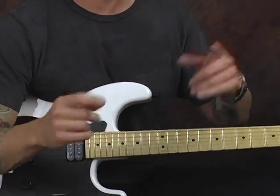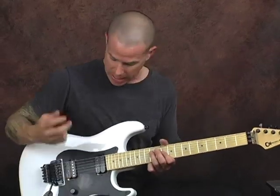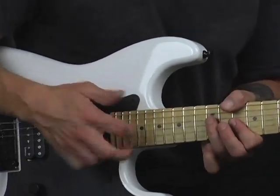One other little subtle thing, and then I'm going to kick up this jam track and we're going to do some jamming, people. This is the last thing that we're going to talk about, and I like to do this all the time. I've got to turn my volume down a little bit so it doesn't get too distorted. We're going to talk about this.